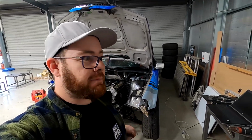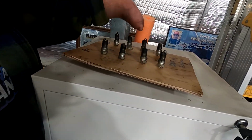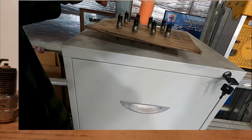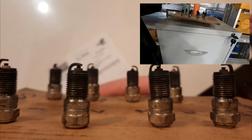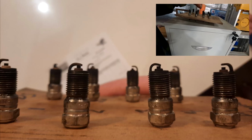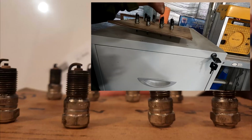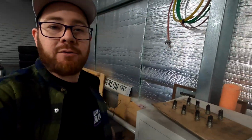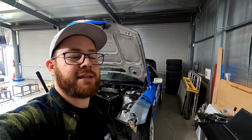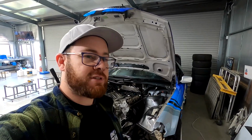So I figured that out by firstly pulling out the plugs. You can see back here we've got some good gaps that you'd expect. However, these 2 cylinders here, this one's got pretty much no gap at all, and this one has no gap entirely and wasn't firing. So that would be the cause of the misfire that we've had to deal with during the entirety of the comp. So that explains that a little bit, but it's only half the story.